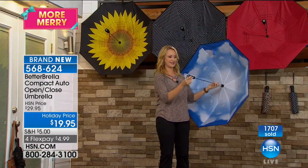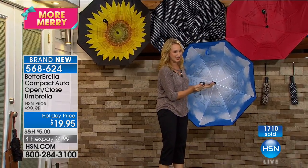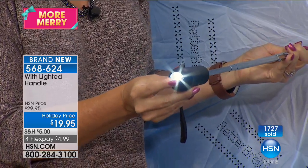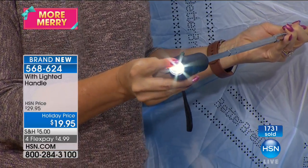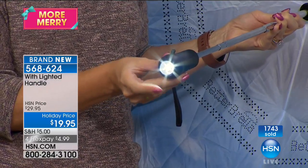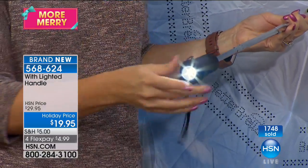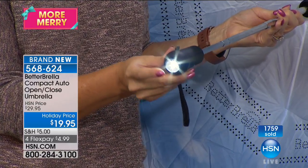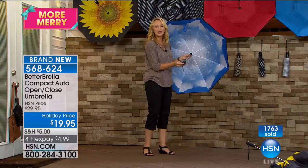Here's this great little flashlight at the end — I just want to remind you about this too. All you do is press to activate it. Then if you want to directionally aim it, you can aim it wherever you want. If you're trying to get into your car at night, or aim it at your front door if you're trying to get in and out, simple and easy. Flashlight built right in.